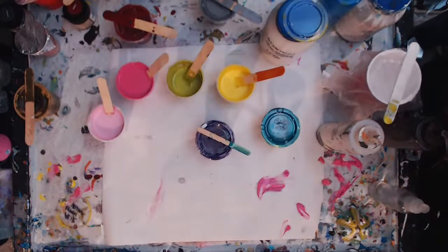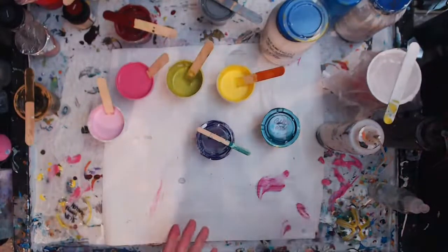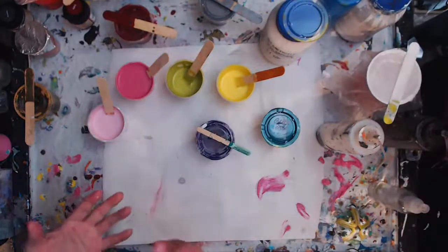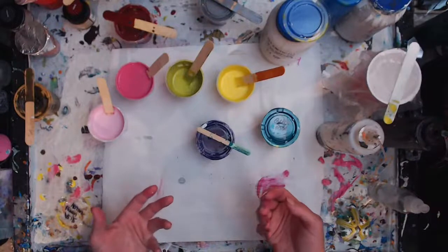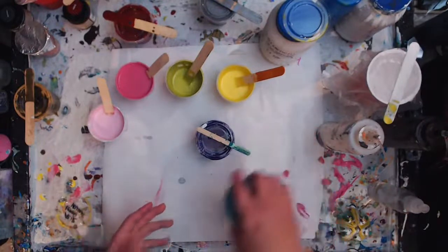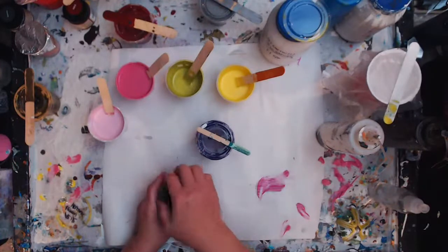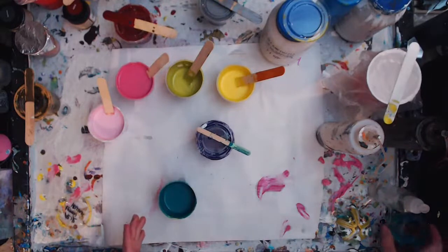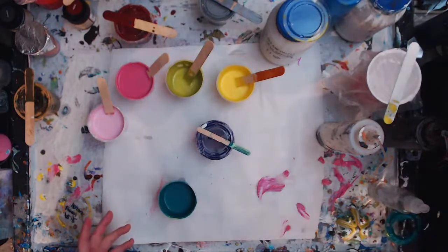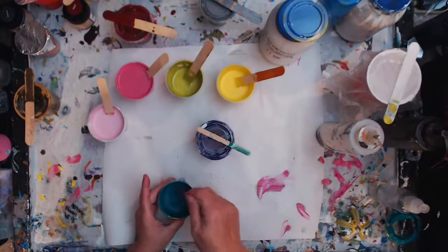And there's nothing saying you can't mix pouring mediums either. If you use glue in one, Floetrol in another, Liquitex Basics in another, there's nothing saying you can't mix them all together. Who made that rule? Not me. Is the paint police going to come arrest you for mixing pouring mediums together? No. You're going to get some interesting results, or it may fall flat. Who knows? I have had some of the best things come out of just playing with paint.